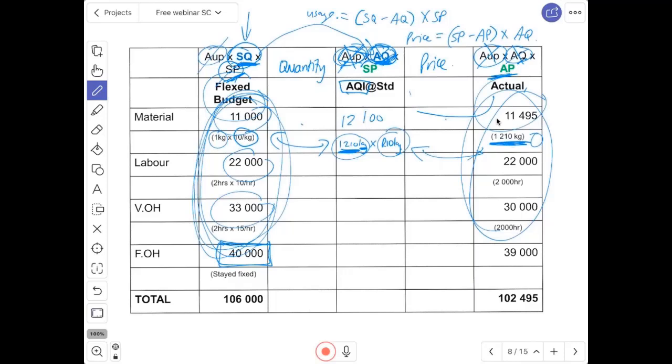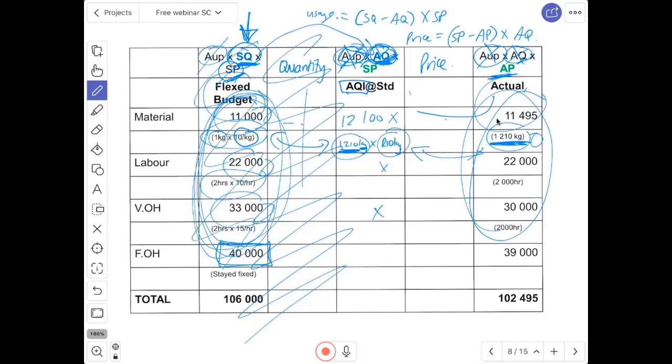And then it's simply a matter of calculating the three values in the middle, or more if there are more costs, and then deducting the middle column from the left, the right from the middle, and you have all your variances. So you can literally save 10 or 15 minutes by doing it this way. But a big but here, you have to show your calculations. You have to show how you got your values. And the key thing is, if you don't flex your budget, all the quantity variances are going to be incorrect, because this value, the flexed budget, is incorrect.